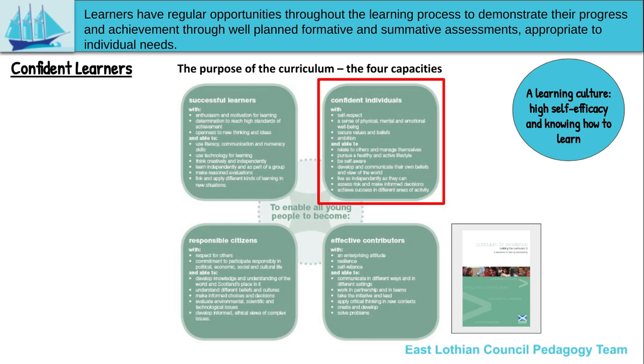Thinking about confident individuals, we want learners to be confident. We want them to have self-respect, a sense of physical, mental and emotional well-being, secure values and beliefs and ambition. We want the pupils in our class to relate to others and manage themselves, pursue a healthy and active lifestyle, be self-aware, develop and communicate their own beliefs and view of the world, live as independently as they can, assess risk and take informed decisions, and achieve success in different areas of activity, including learning.